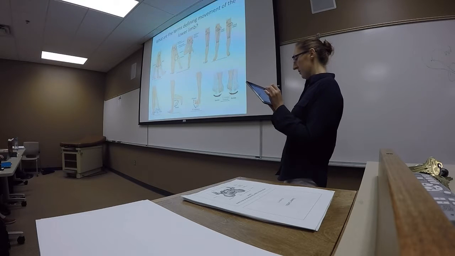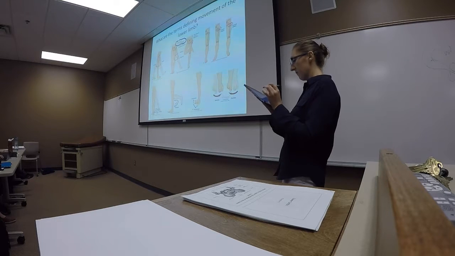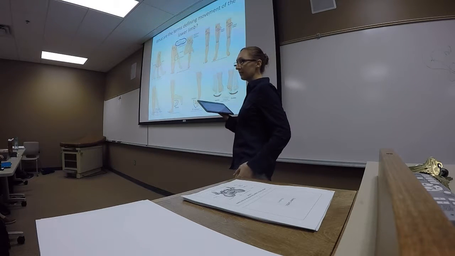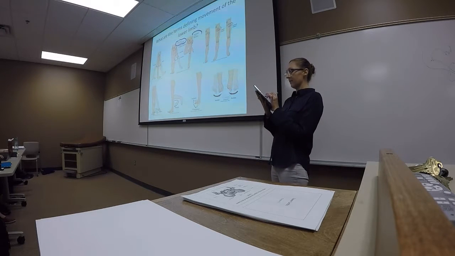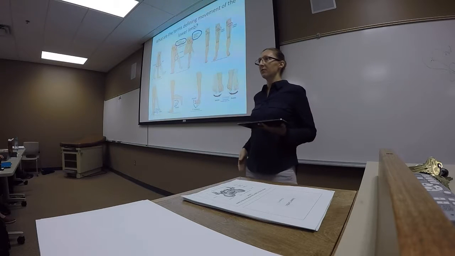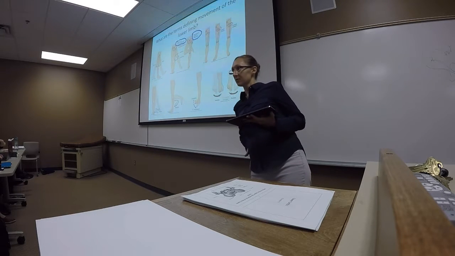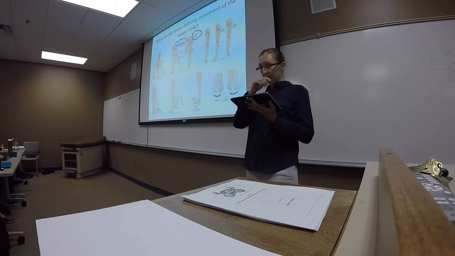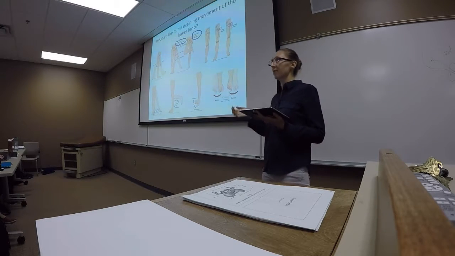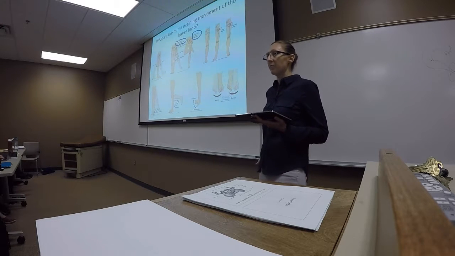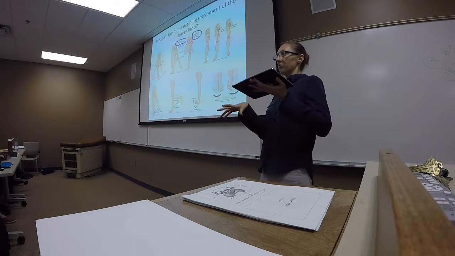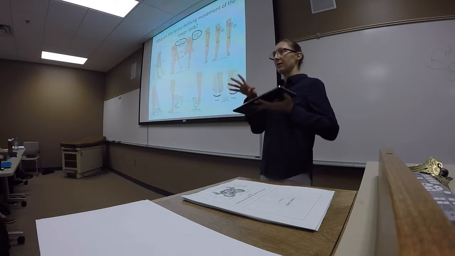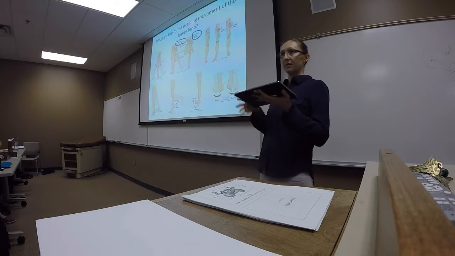With abduction, we can have abduction in terms of the femur moving in relation to a fixed pelvis, so moving your leg out sideways. Or you can have abduction of the pelvis on a fixed femur. So when I plant a foot and I tip my pelvis towards that planted side, okay? This is really important in locomotion. So part of what our hip joint is doing is abducting a little bit. And that's allowing the shift of our center of gravity to be minimized as we're transferring weight back and forth between our feet during walking.